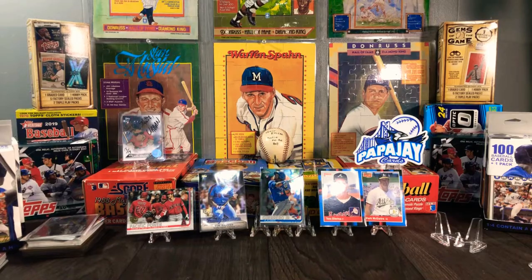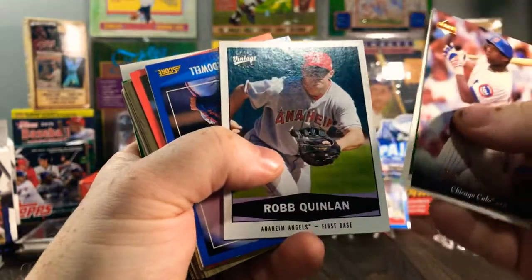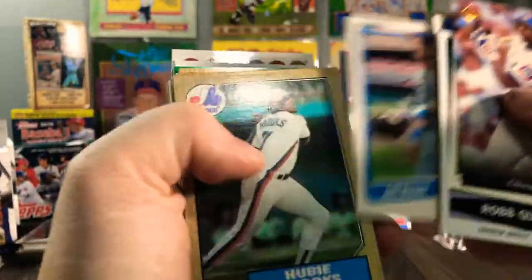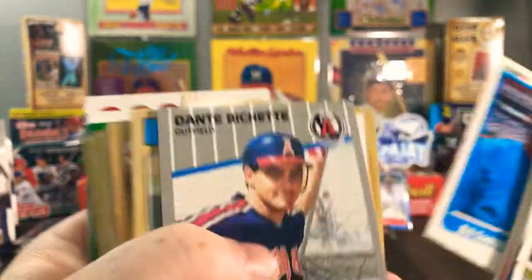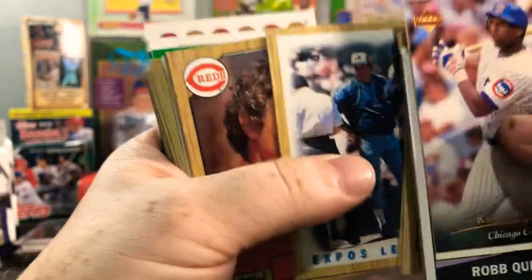Go on the second stack here. Go ahead and I'll throw that up here where y'all can see that. Robertson, Killian, McDowell, Roger Mason, Ubi Brooks, Greg Olson, Mooneyham, Prince. Put that card over there to put my other stack. That one too. Cardinal leaders. Mariano Duncan, Jerry Roos, Ted Power.